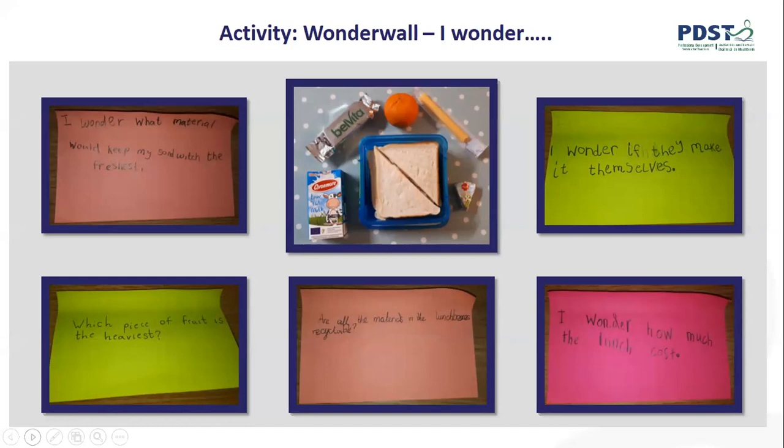This could include asking an expert, such as another teacher in the school, a parent, or someone who has a little extra knowledge on the topic. Alternatively, pupils could research in a book, search online, or perhaps find the answer themselves by carrying out an inquiry like a real scientist. Empowering pupils to find the solution is a vital part of our role as educators.